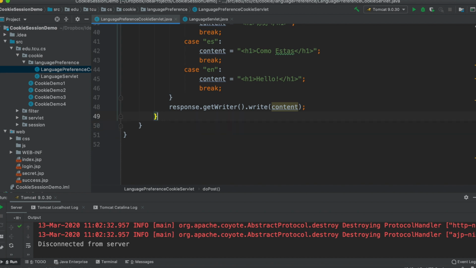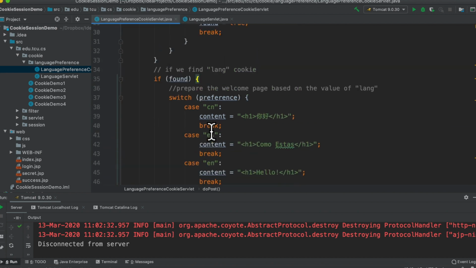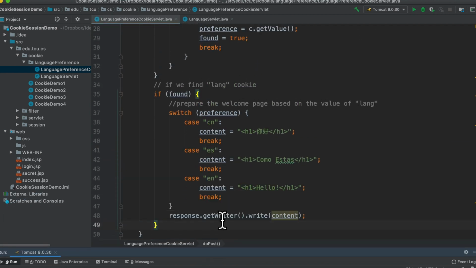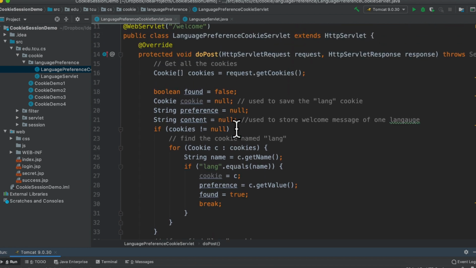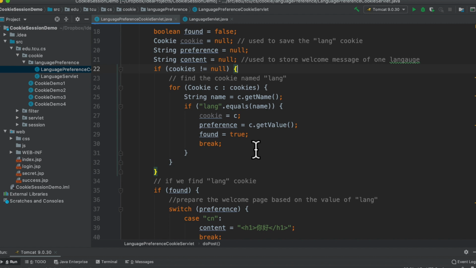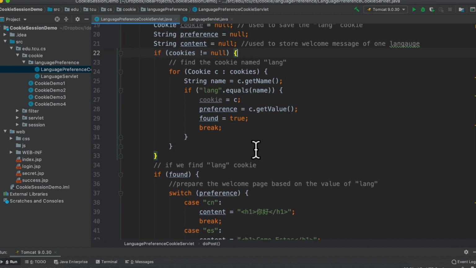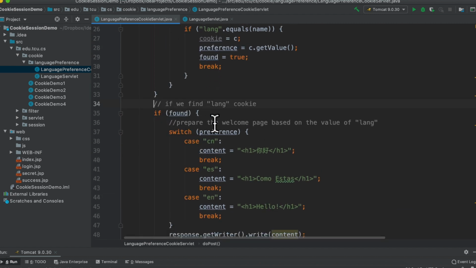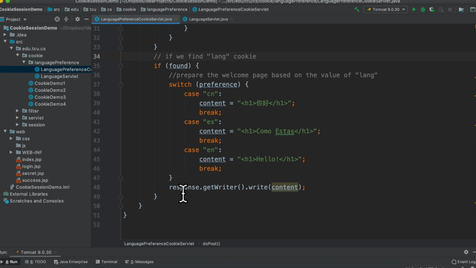Make sure you don't mess up the braces, and make sure this is the if part. Okay, this is if part. I'm supposed to move this entire thing into here.